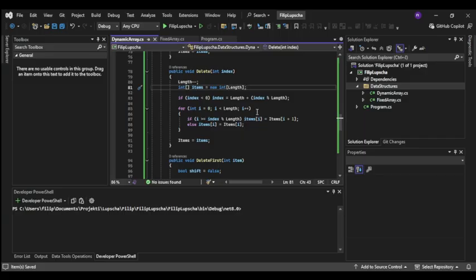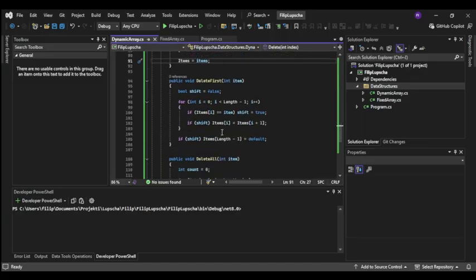And that's why we need to go through the entire length to get all elements. This should be for delete.